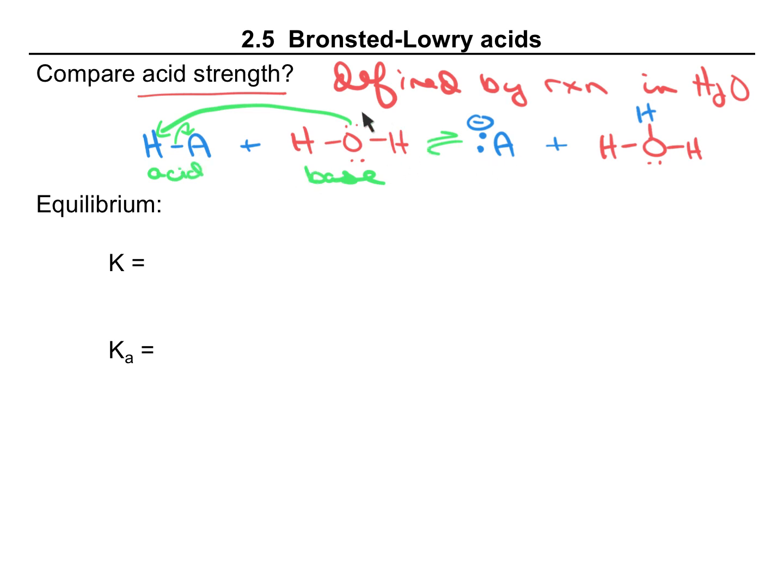What's formed when water acts as a base and grabs a proton is H3O plus, and I forgot the plus, because the oxygen now has a formal charge of +1. If we were to think about this reaction happening in the opposite direction, because this is a reaction at equilibrium, that means that the reaction can happen in the forward direction and it can happen in the reverse direction.